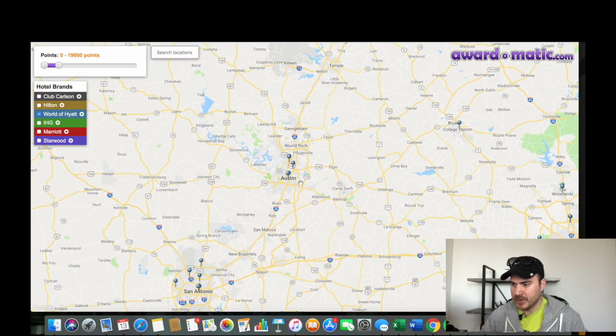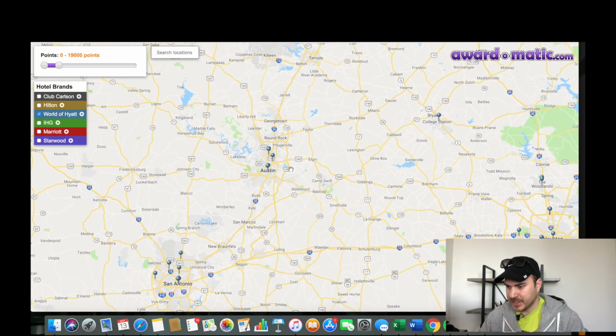So always verify by going to the main hotel's website and searching there via zip code or state or something like that, just to verify that you're not missing out on any properties. But in this case, it's still a very useful tool. Again, I think a lot of these tools are really great for people like me who like to plan these big trips, and really want to go about it in an efficient way at the early planning stages.